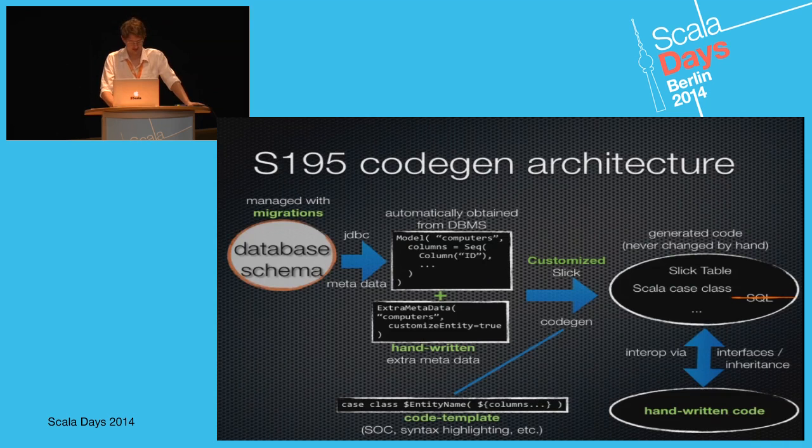That's the total setup. We have a database schema managed with SQL migrations, like many of us. We use the JDBC metadata stuff in Slick to build Slick's model. We have some additional metadata hooked on top of it that drives our customized code generation. The code generator uses a template, so the code we generate is separated from the actual logic that plumbs the model and does abstractions over the model. We spit out Slick tables and Scala case classes and all that stuff I mentioned before, and we nicely interoperate with handwritten code.